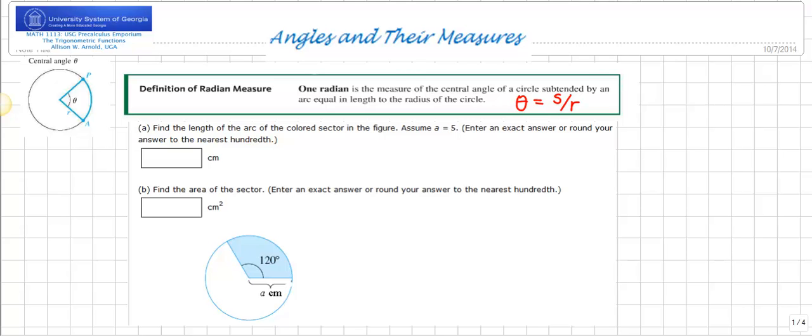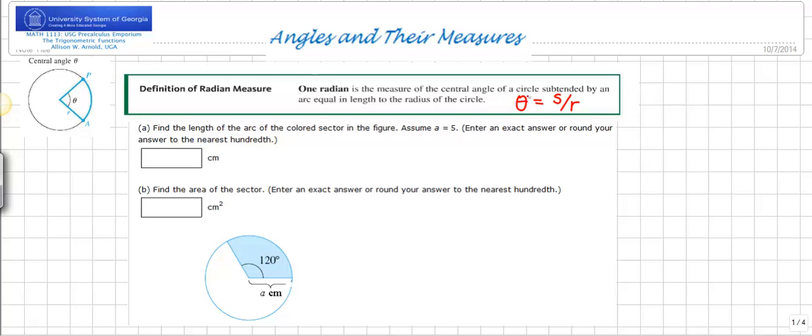Now that we have taken a look at the definition of radian measure, let's look at an application of the definition. The definition of radian measure, just as a reminder, is if you have a central angle theta subtended by an arc of length s in a circle of radius r, then that is how we define radian measure. So theta is the arc length divided by the radius. And you can see in the definition that I've given a screen capture of, it's the definition of 1 radian.